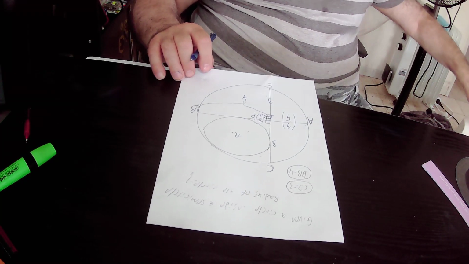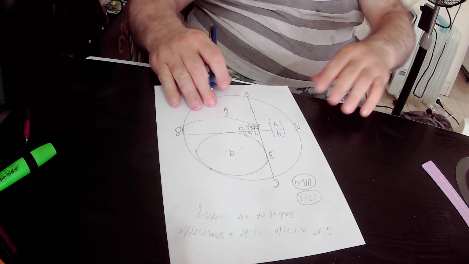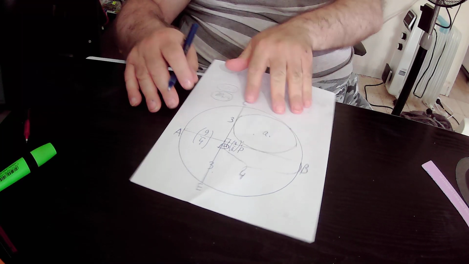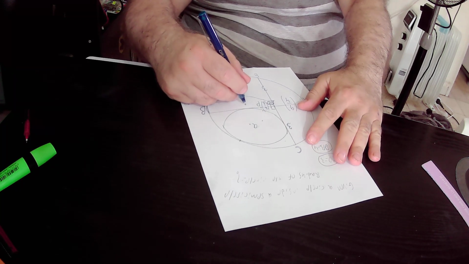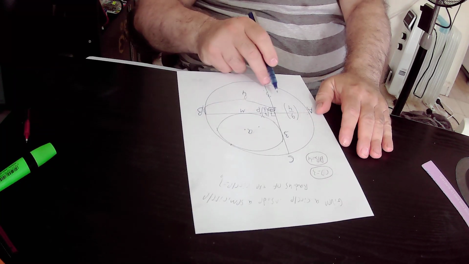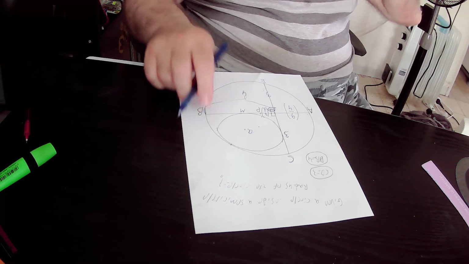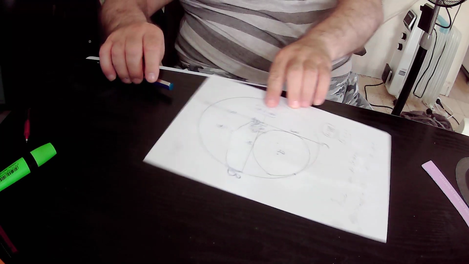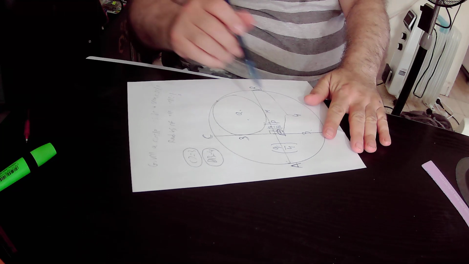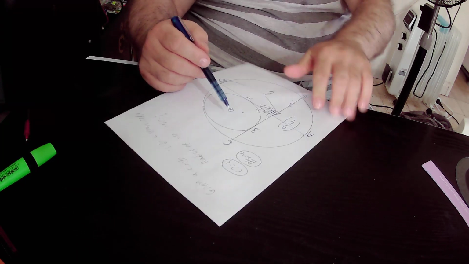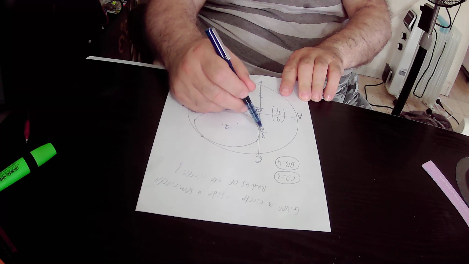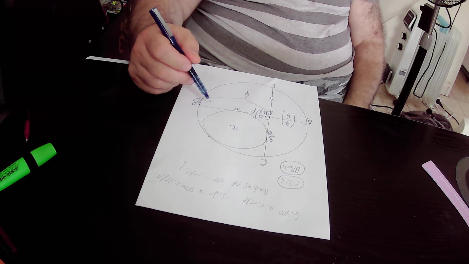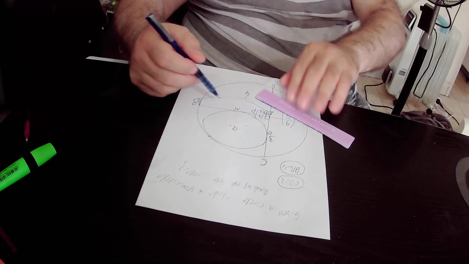We will define the point of tendency of tangent dB with this small circle as point M. Again, point M is the point of tendency of tangent dB with this small circle. And then we will define the point of tendency of tangent CD with this small circle as point O. And we will join together points Q and O by a straight line.